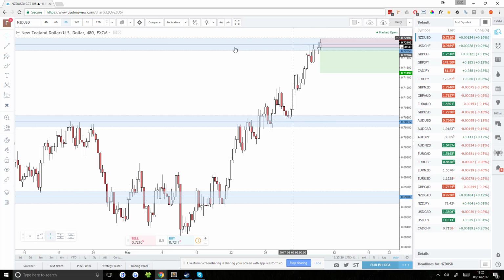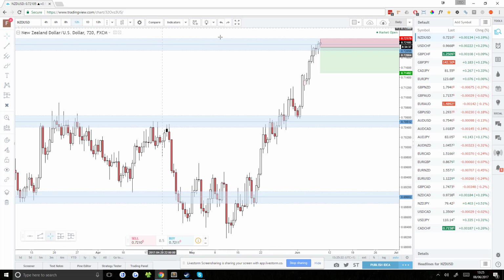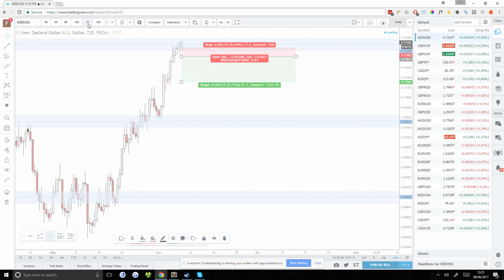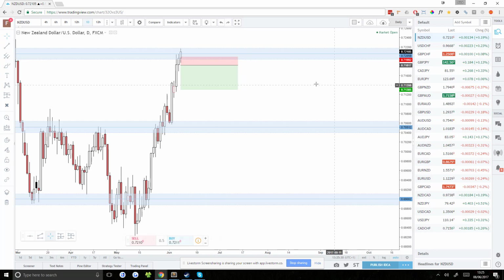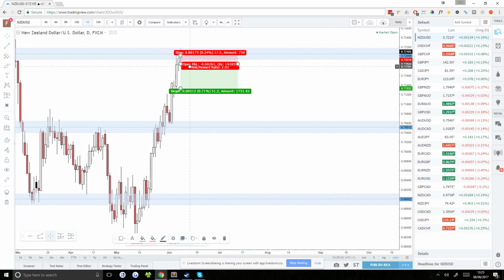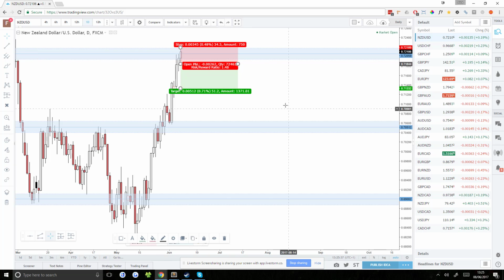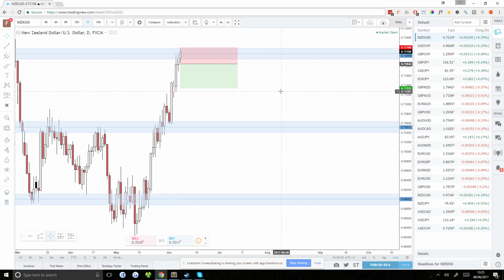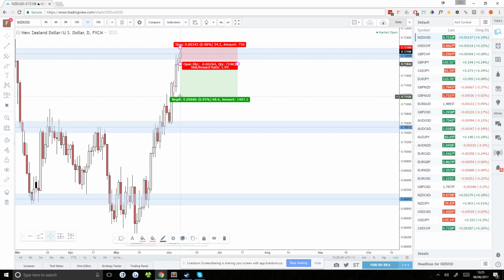New Zealand USD, we still have potential for a short trade. We just need to wait and see what happens. The 12-hour candle's looking quite nice, but I'm probably not going to trade based on that candle. I'm probably just going to wait for the daily candle. They're both going to close at the same time, so it doesn't really matter. But if I still take this trade, it's probably going to be based on the daily candle's high and low, and not on the 12-hour candle. So it'd probably be something like this.